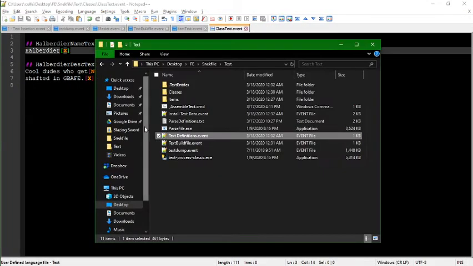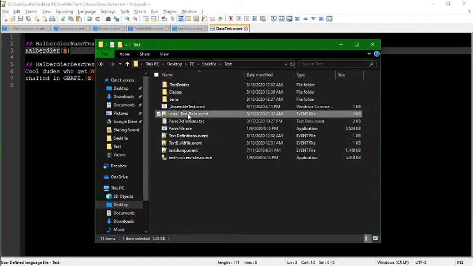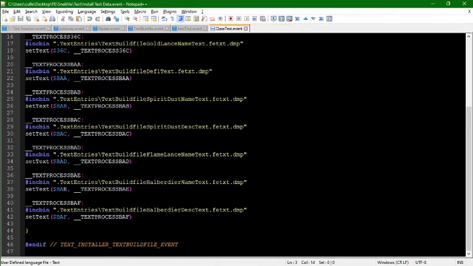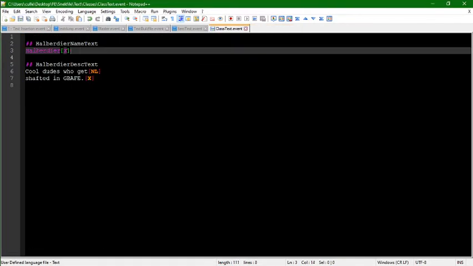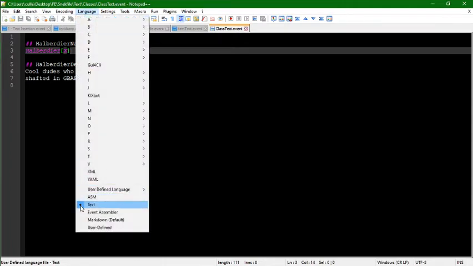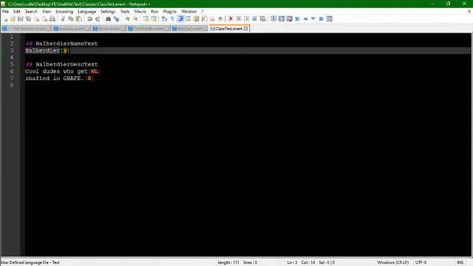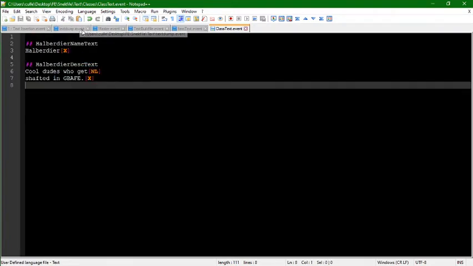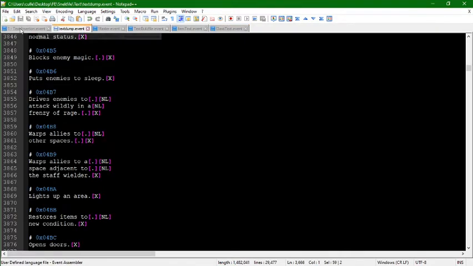So at this point, I'm going to trust our text definitions and our install text data to know what it's doing. We're not going to see any changes in the ROM because we haven't referred to this text yet, which is kind of unfortunate. But on our next episode, we're going to learn how to work with CSVs, and I'll probably use these text IDs as examples for how we can do that.